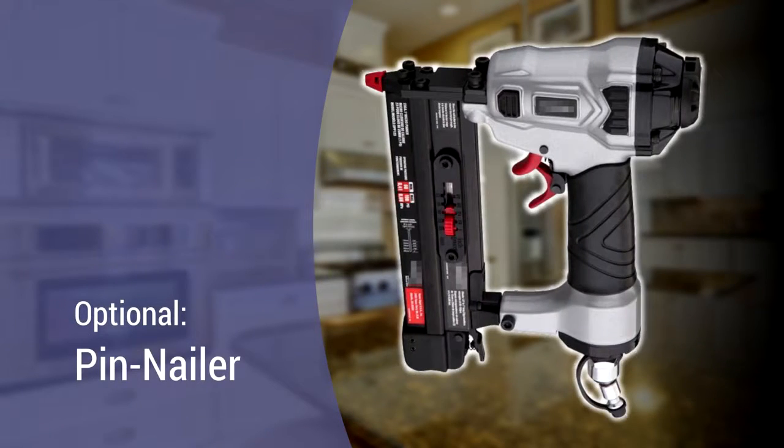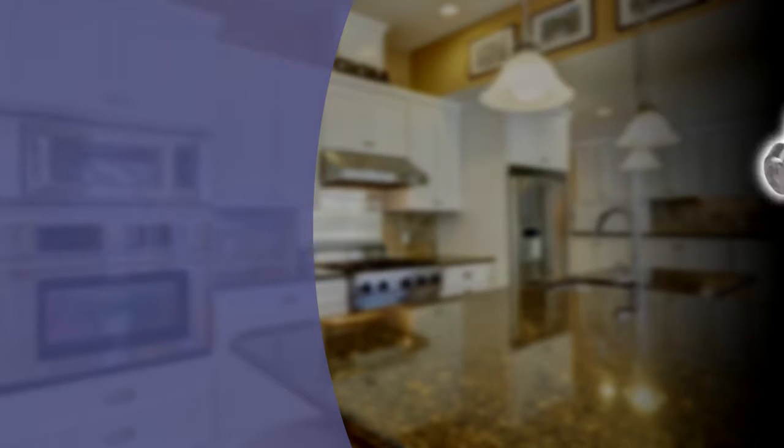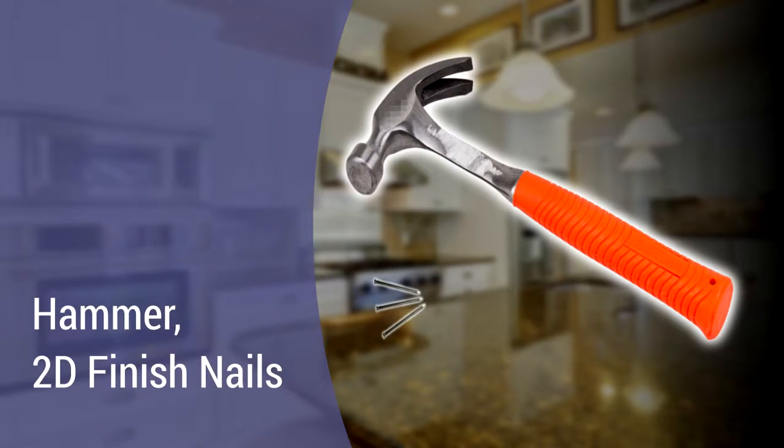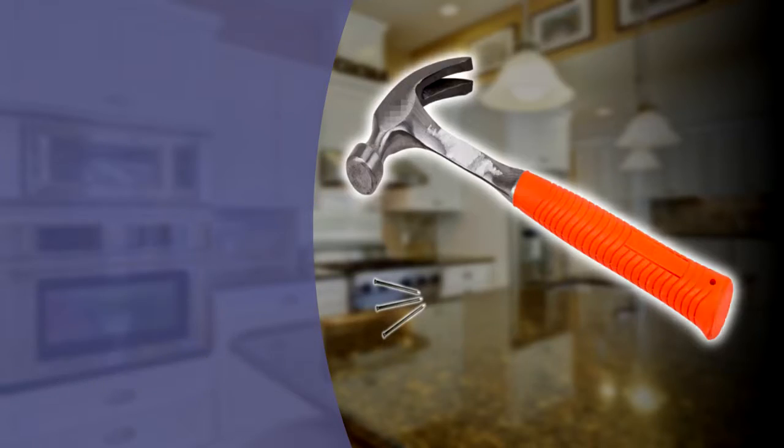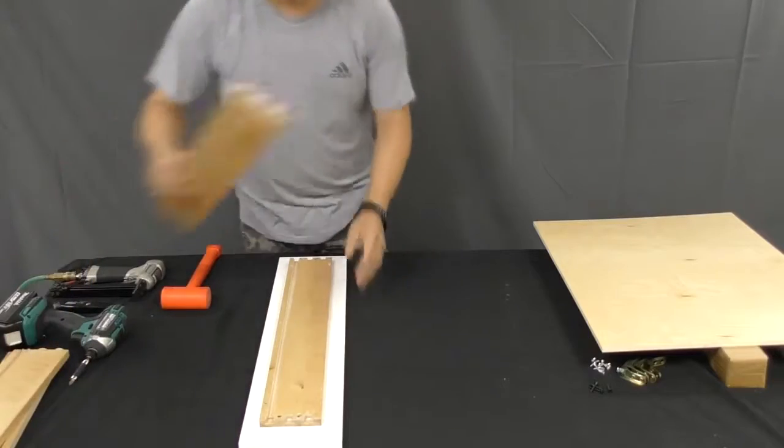A pneumatic pin nailer will help you assemble drawers quickly, but it is not required since the drawers can also be fastened together using wood glue. We'll show you both ways of assembling them. If you aren't using a pneumatic nailer, you will need a hammer and some 2D finish nails to attach your cabinet's toe kicks. To get started, you'll assemble your cabinet drawers.